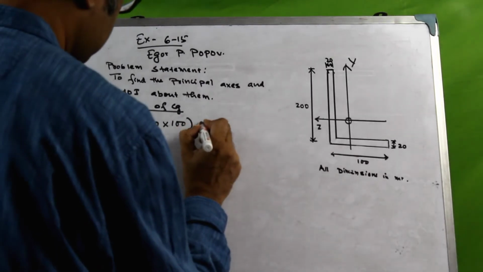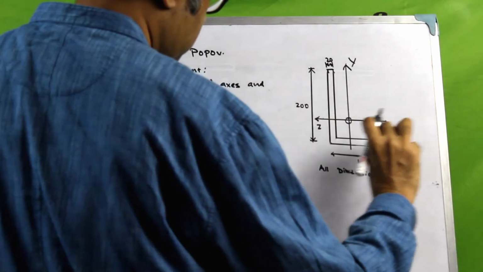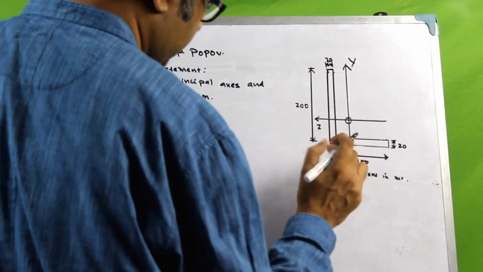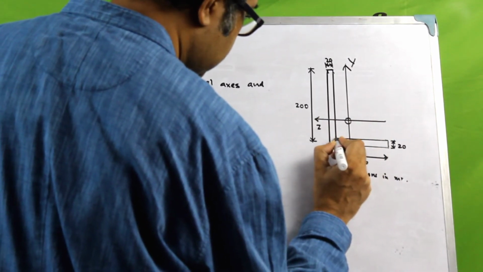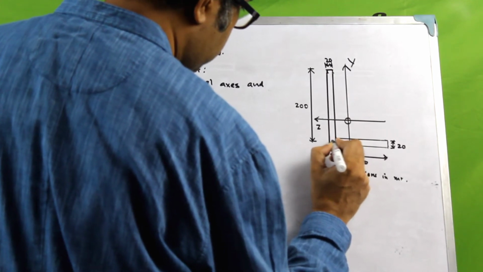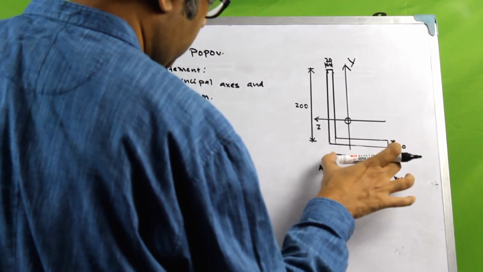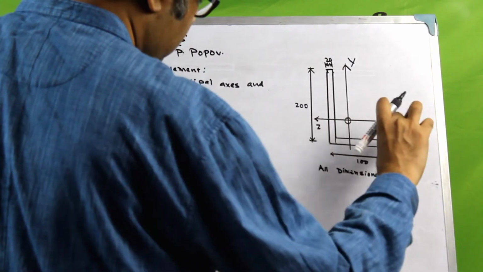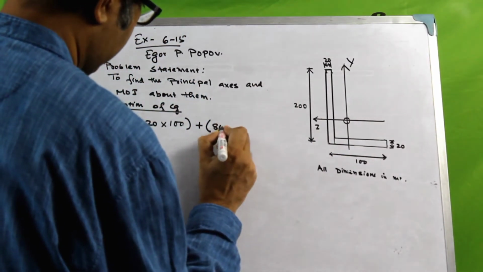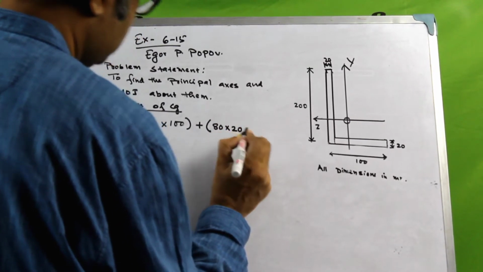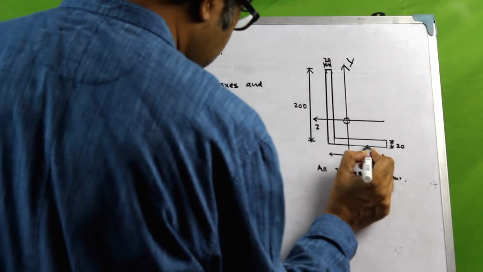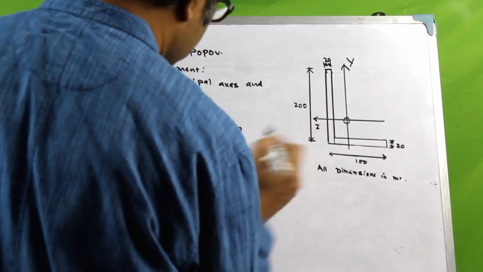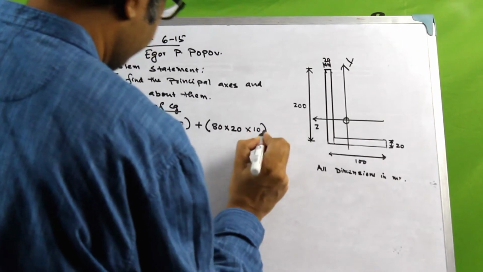And then we want to find out the area for the bottom flange here. Now we already have considered this portion, so we shouldn't be considering it. So 100 minus 20, we have to consider 80 length and 20 thickness. So the area would be 80 multiplied by 20, and the location of the CG from the bottom of the bottom flange would be 20 by 2, which is 10 millimeters, right?